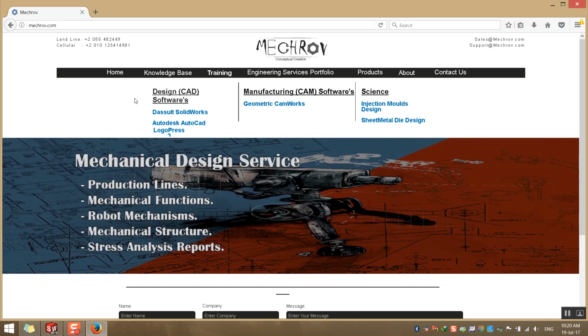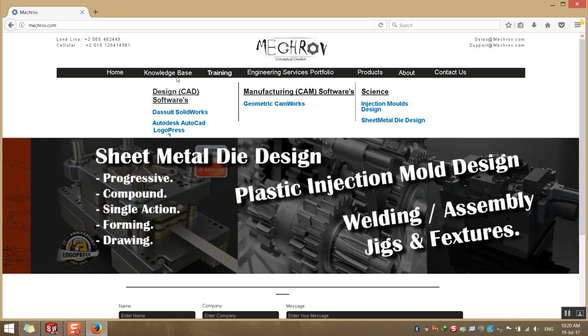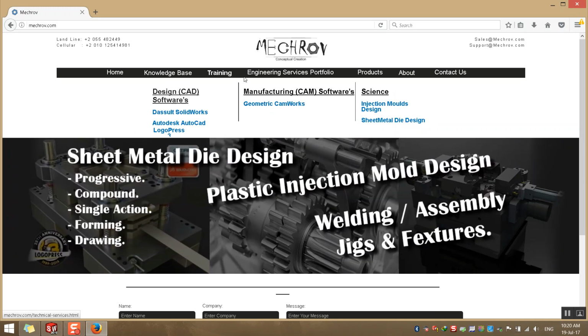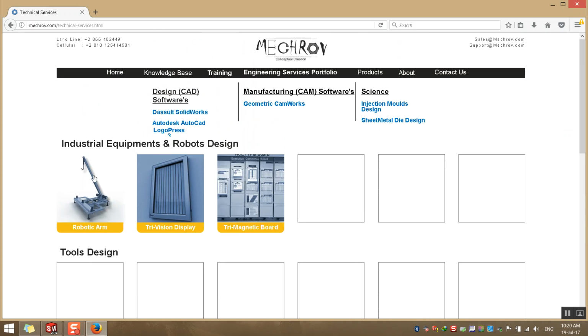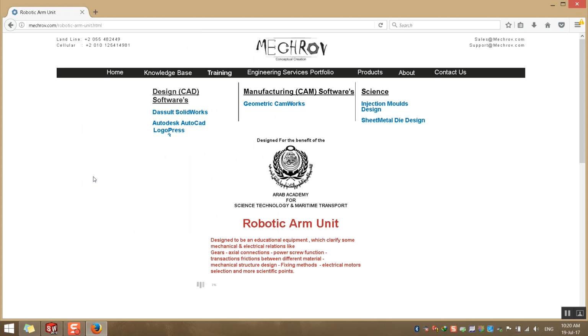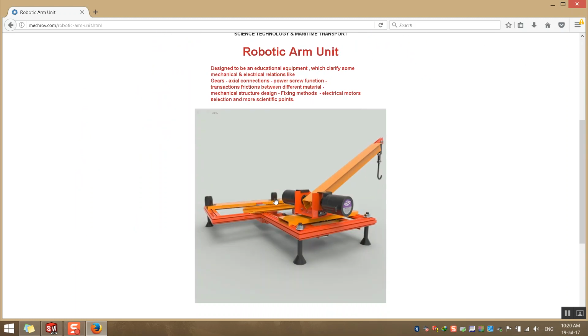Also about rendering and using Lumion, now in SolidWorks you can also do that. I will show you something exported from SolidWorks. This is our site, and this is our previous project. This project has been designed in SolidWorks. This is the SolidWorks model, not a real one, and it has been rendered with something called KeyShot. KeyShot has a special plugin in SolidWorks.